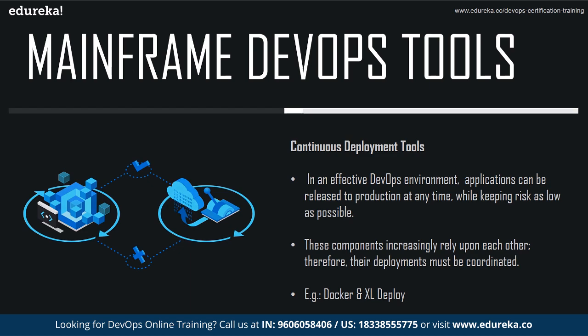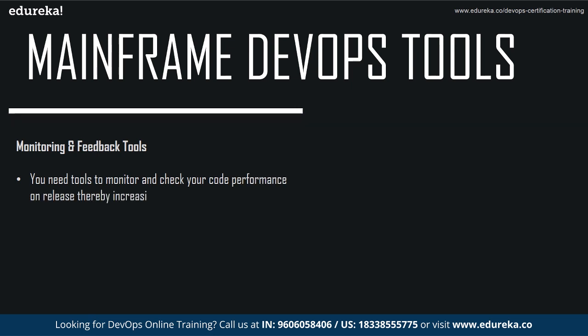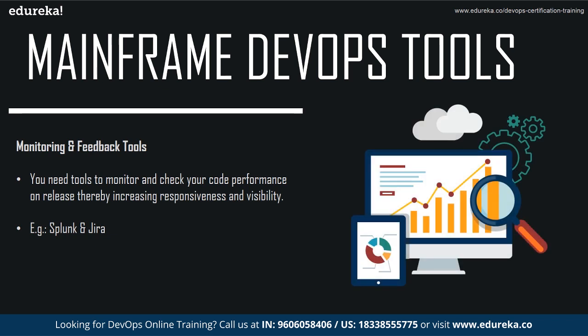And finally, we have monitoring and feedback tools because even though you've released your code, you aren't really done, are you? You need something to monitor and check that it's performing well. Here you have tools such as Splunk and ServiceNow to monitor releases so you don't have to, thereby increasing responsiveness and visibility.